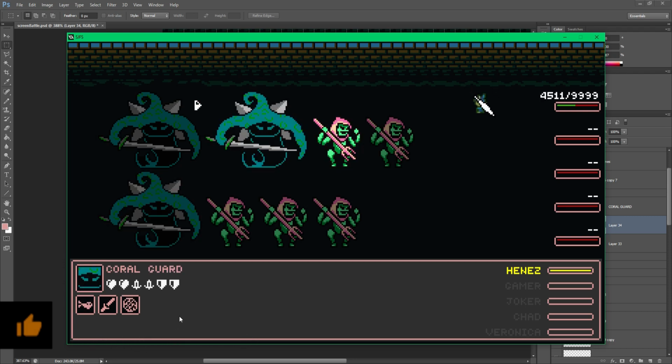And then you can see as I hover over the coral guard, he's a member of the fishies family, the weapon wielders as well, and he's got a third alignment that's meant to be tough skin. None of these alignments do anything just yet, but they are displaying. And the coral guard has a lot more information.